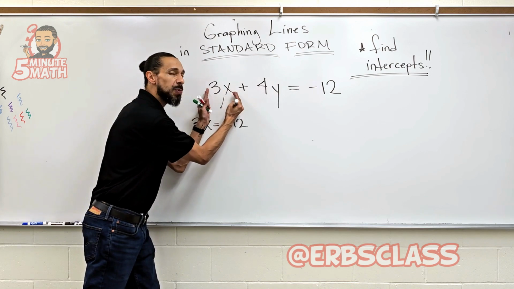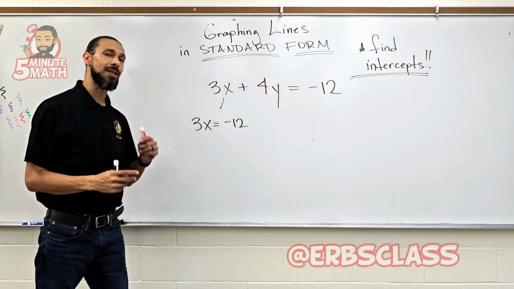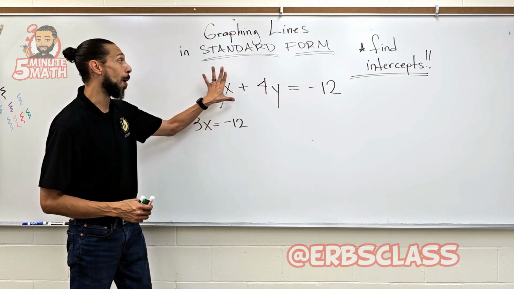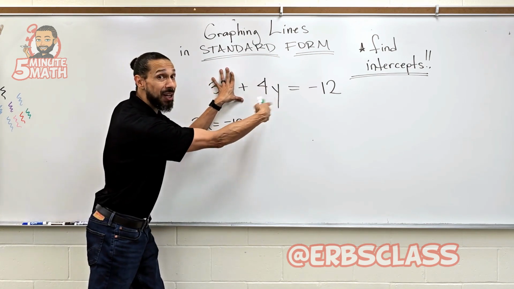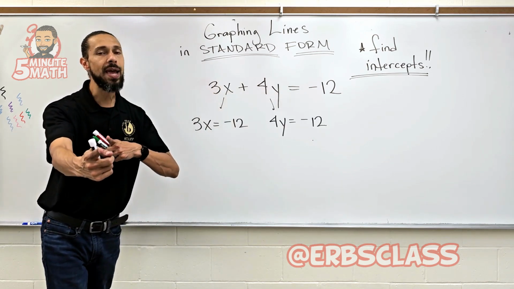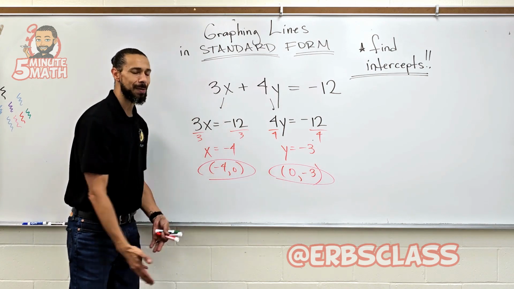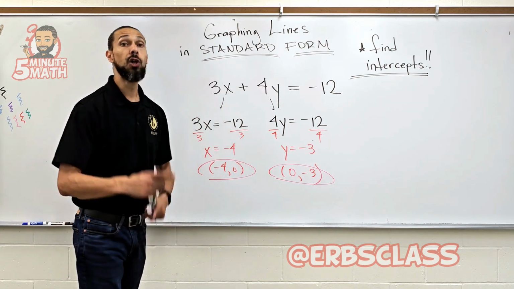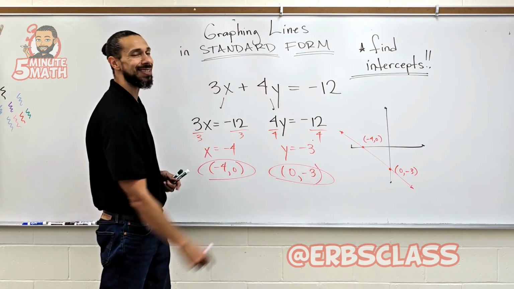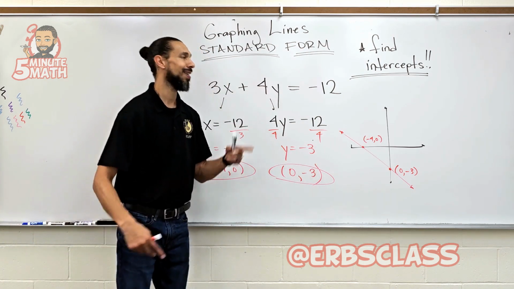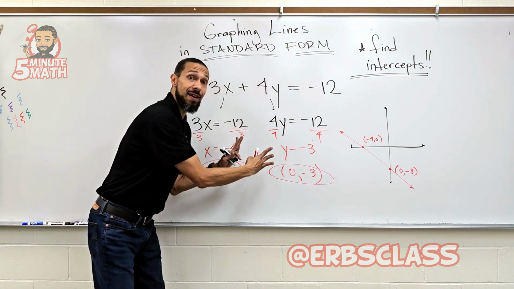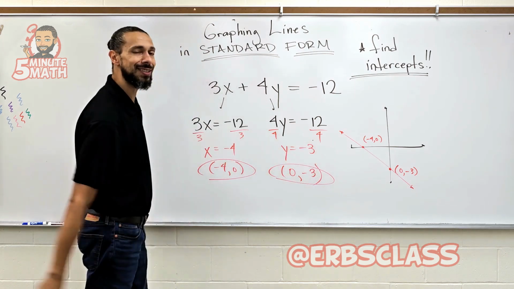So to find the x-intercept, I write down what's left of my equation, like this. Just the x part will give me my x-intercept. And likewise, if I want to find the y-intercept, x equals 0, I cover up this part and write down that equation to find my y-intercept. Once I have my 2 intercepts, I'll just put those 2 points on the graph. Put the 2 points on the coordinate axis, connect the dots with a line, and you have graphed in standard form. It's just that simple. Use the cover-up method to find your intercepts, put your intercepts on the graph, connect the dots.